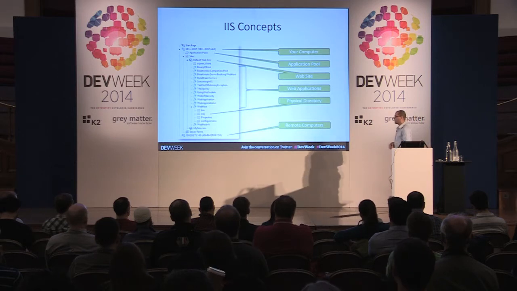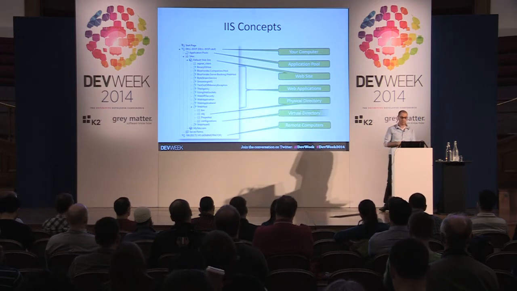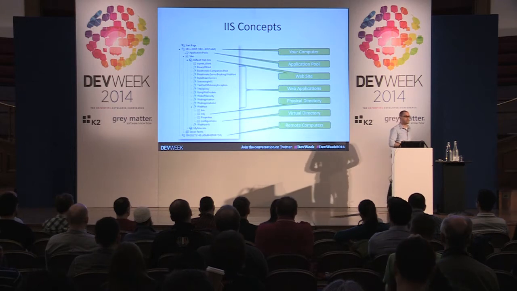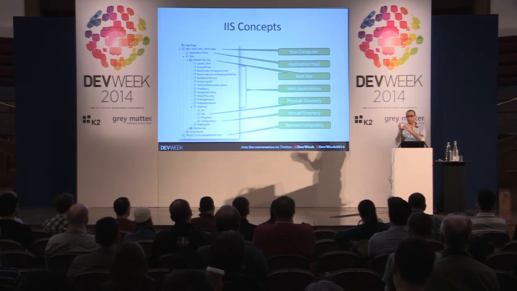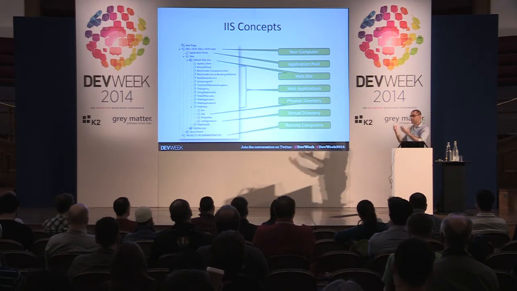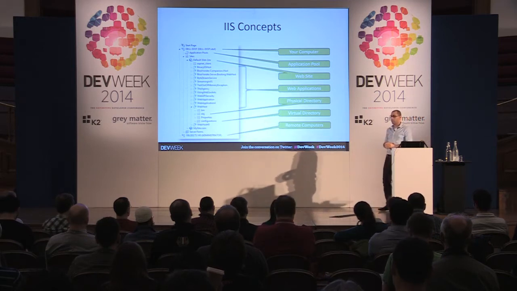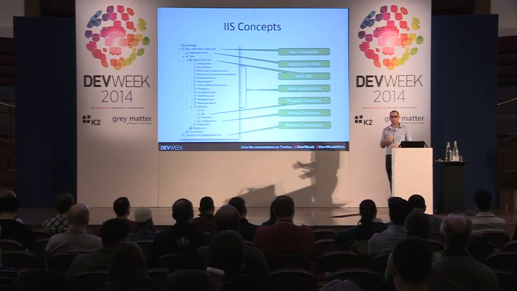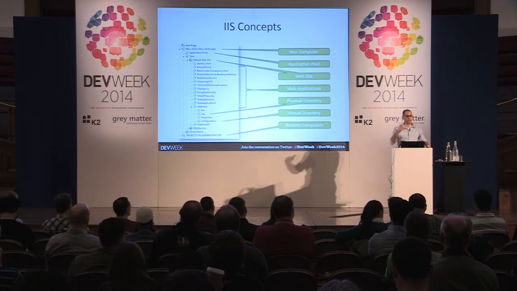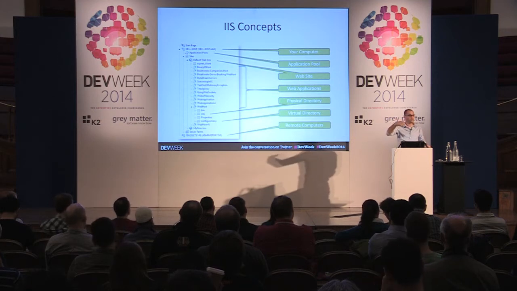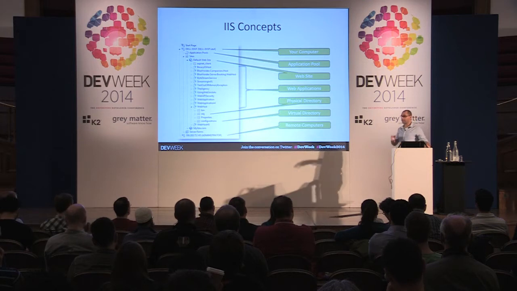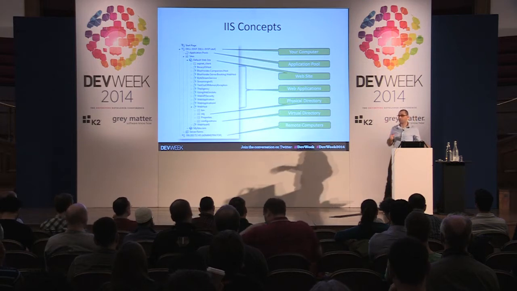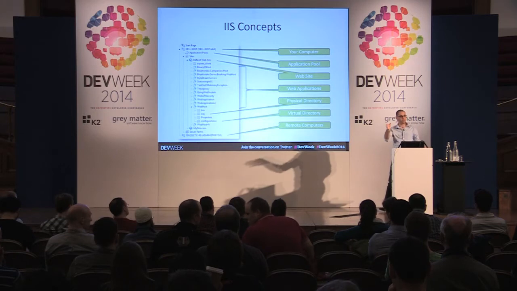And of course, we have the concept of virtual folders and physical folders. The basic idea of IIS is that it doesn't matter where you host your files, IIS will present them as being on the machine itself. So I can even bring files from a UNC path, a network share, and host them in my IIS. By the way, it's the best way to host the same content in different web servers. If you have a load balancer and a couple of servers behind it, just put your files in a shared file storage and use a network share instead of copying the files to each and every one of the IIS servers.